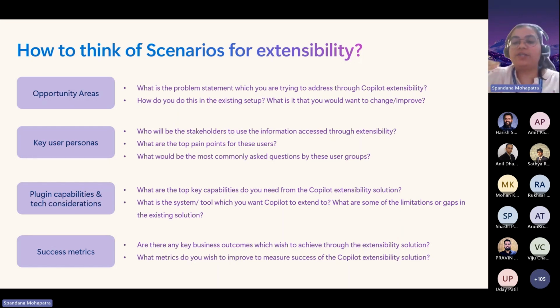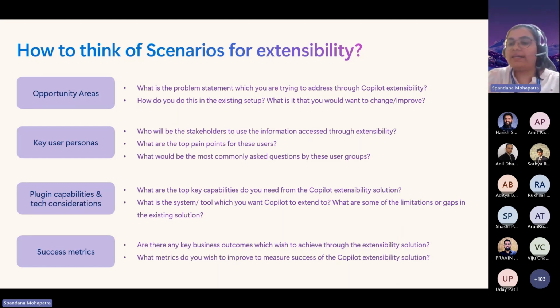If you think an integration with Copilot is going to improve certain things, what is it that we need to target? Post which, we need to understand who the stakeholders or user groups are that will use this plugin day in, day out, what their top pain points are, what the top things they're going to do are, and what the most commonly asked questions or needed information are for these particular personas. Basis which we are going to design the user queries. This is how the manifest is going to understand the parameters that a user query has, and pass that information to the REST API to get the response back accordingly.